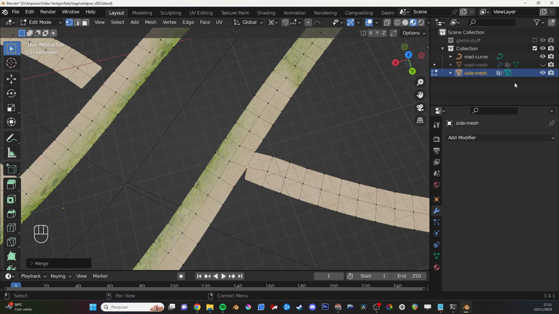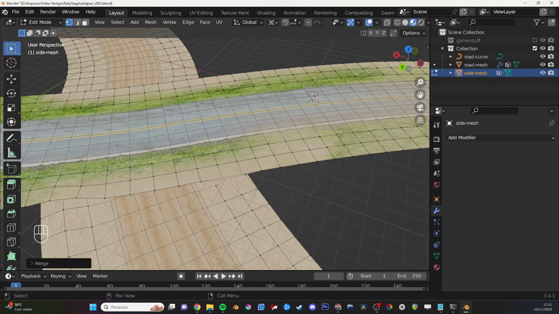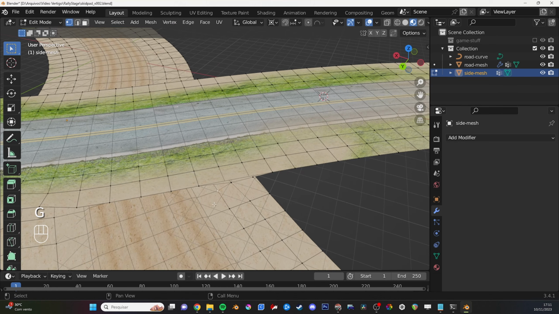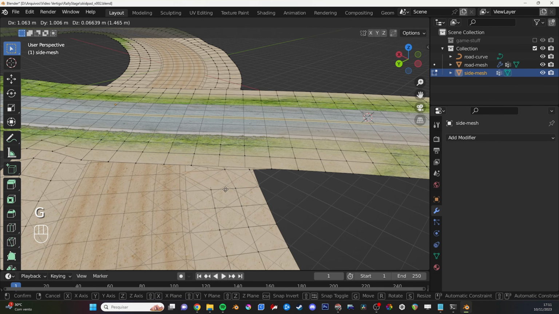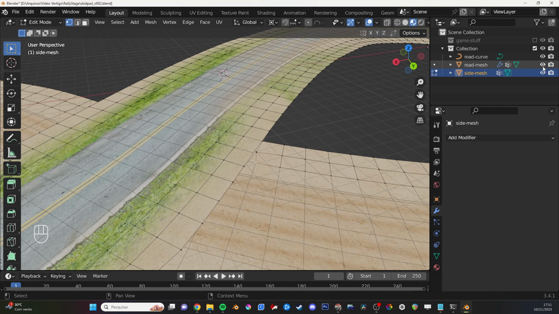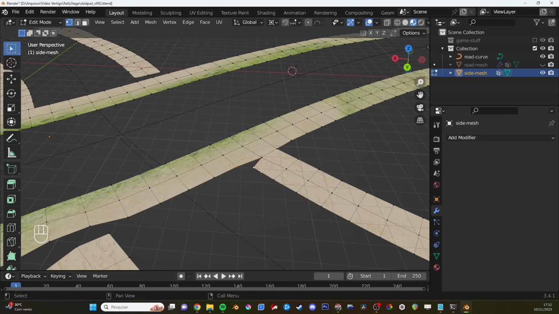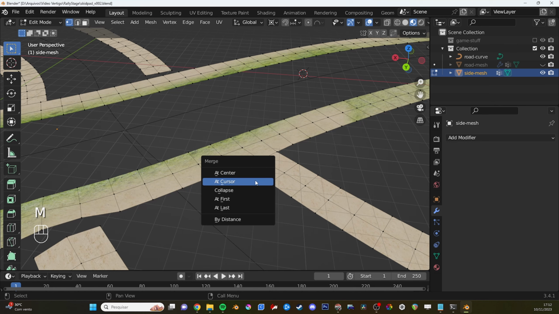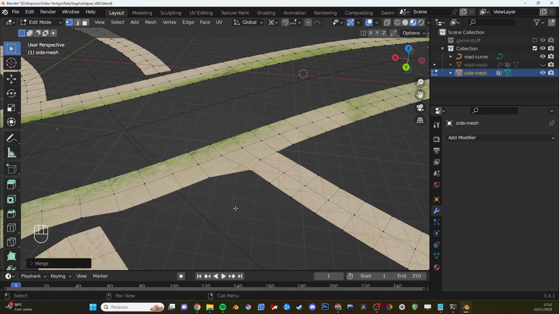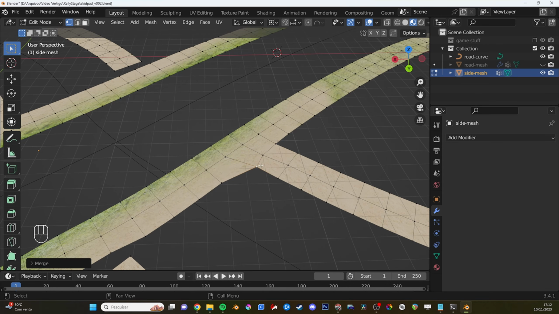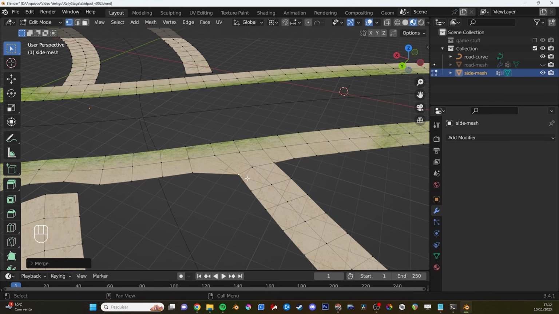I'm gonna be more careful because if I turn this on here, this is going to be on the edge of the road. So I want it to be as close as it is right now here on the edge, because I don't want it to go over the road somehow, or maybe get out of place. Okay, so I'm gonna hide it again, and I'm gonna select this first and then select the other one and press M again, but this time I'm gonna press merge at last. So what it does is basically merge the 2 vertices at the last one that I select.